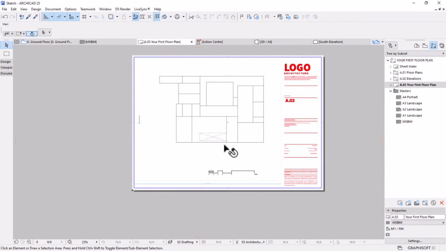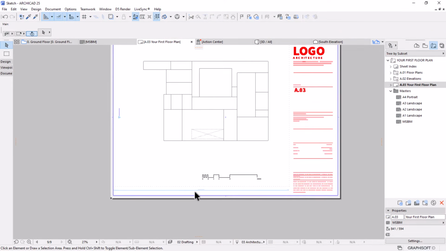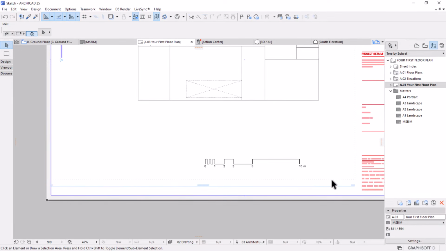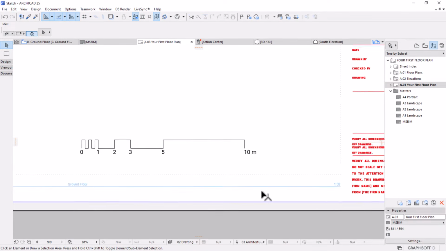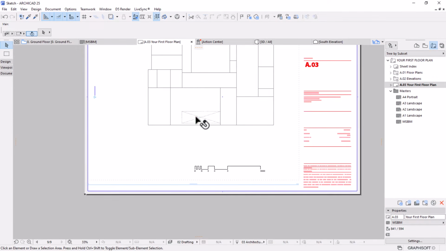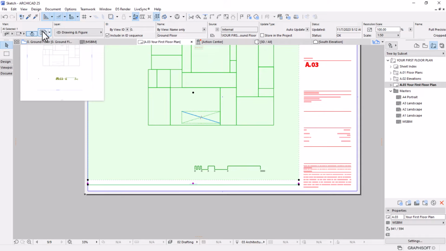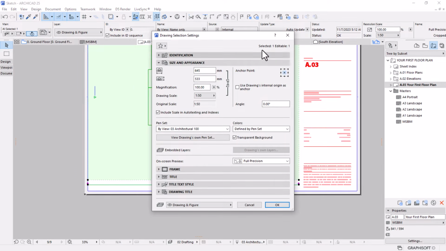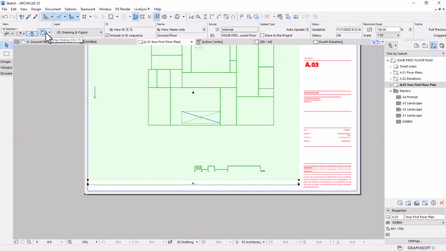So that's basically that. And yes, we have this title for our drawing. It's not what we want. So in order for us to set a custom title, let's select the drawing and open the settings by clicking on this tab. This tab will keep on changing. It's dynamic according to what's been selected in your ArchiCAD. So if you're selecting a wall element, for example, it will change the icon into an icon for a wall, and it will give you the parameters specific for that tool. So in this case, this is the drawing.